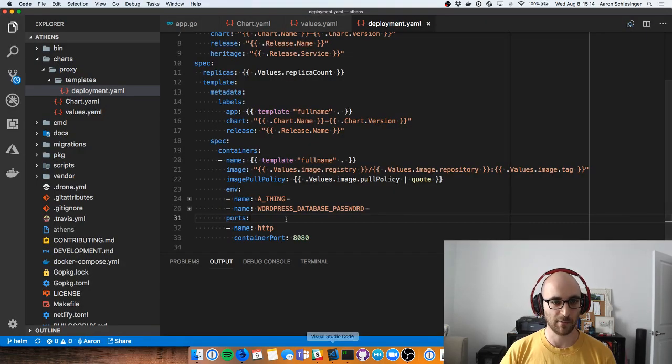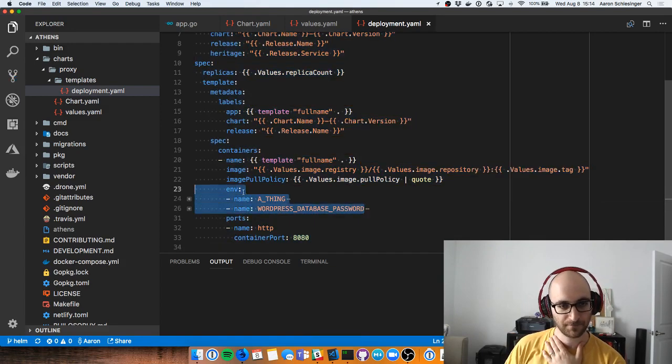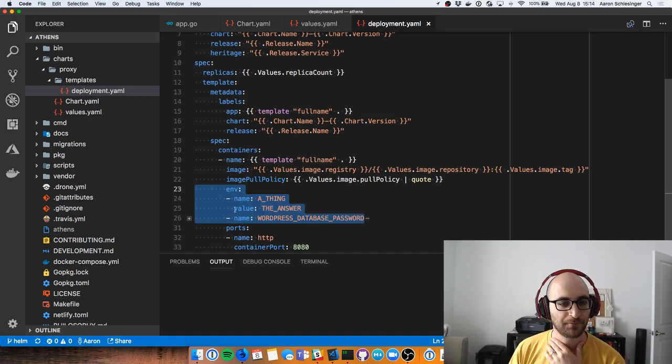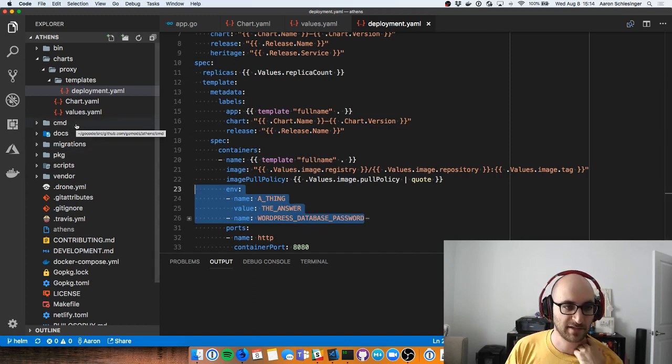I'm going to go back to the Helm chart. So where we left off is environment variables. There, environment variables. So this is the tricky part. We've got to go to the code and figure out what environment variables this thing expects. So we're going to do it a couple ways.